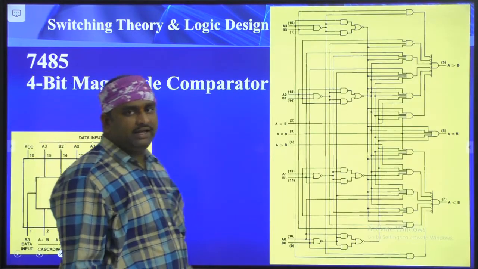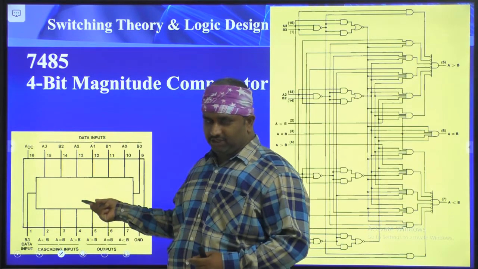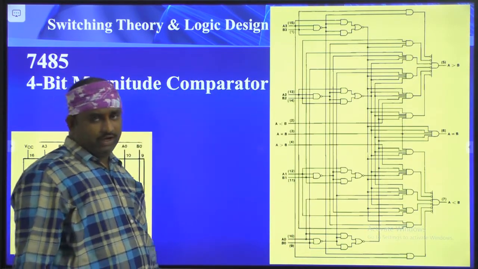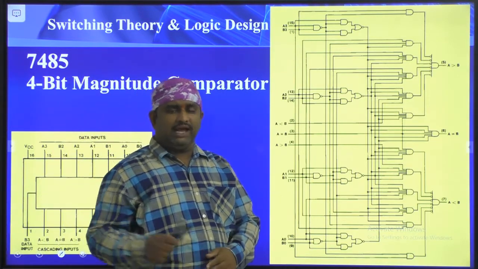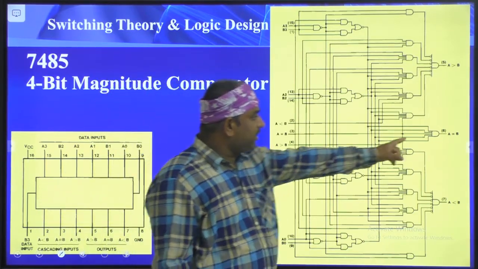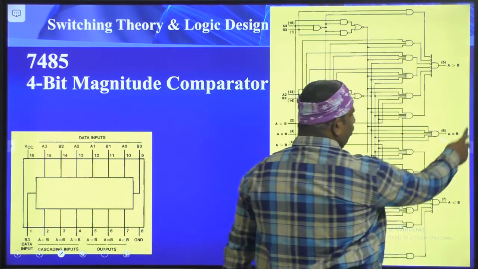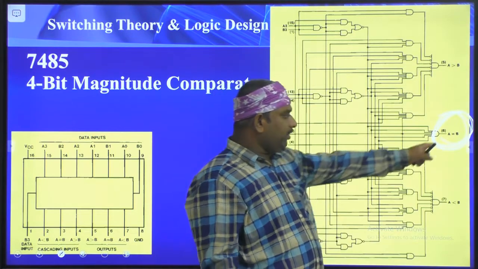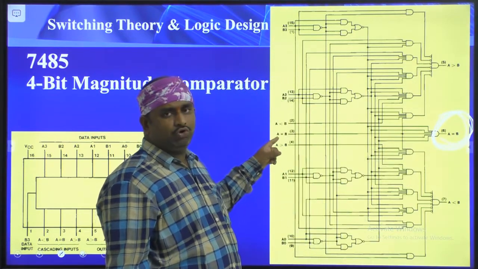Now let us see the internal diagram of the 4-bit magnitude comparator. This is our general IC. Coming to here, this is the comparator circuit. You can see this comparator circuit from our last discussion, in which I gave the same type of diagram. See here I have used an AND gate. This is the A equal to B operation. When the A equal to B operation is done here, it will check whether the A bits are equal to the B bits.